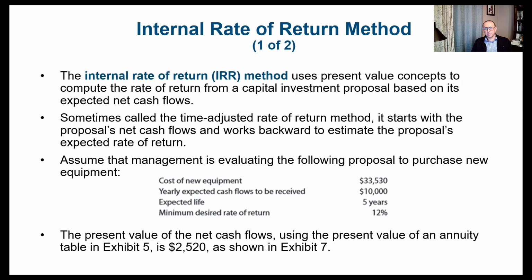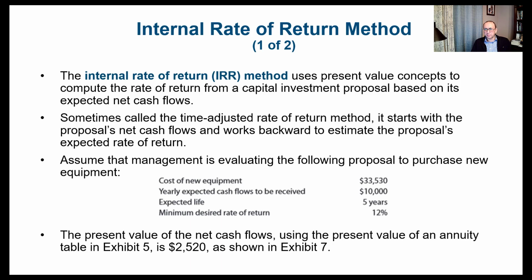So compared to the net present value method, where we calculate whether there's a positive return or negative return, in the internal rate of return method, we are trying to find what is the return that comes out of this proposal or this project or this asset or this investment in a percentage way. And then we compare it to the minimum desired rate of return. If it's higher than this minimum desired rate of return, then it's accepted. If it's below, then it's rejected.